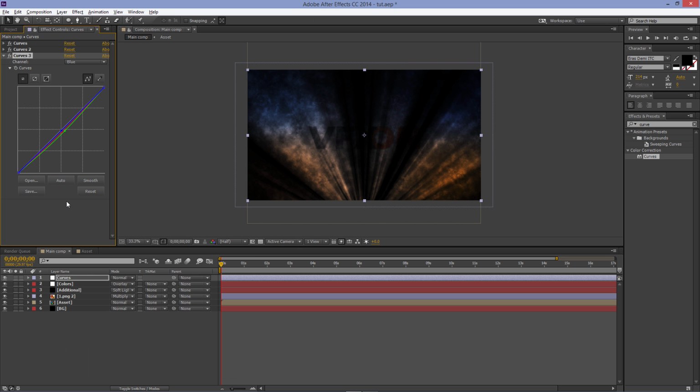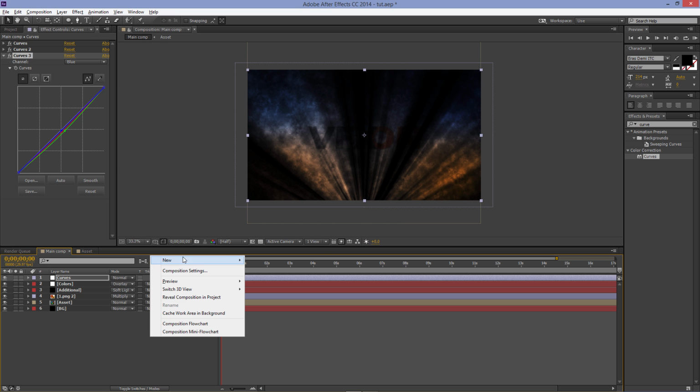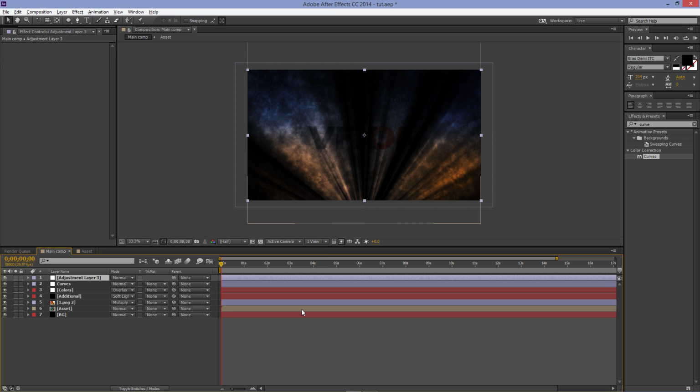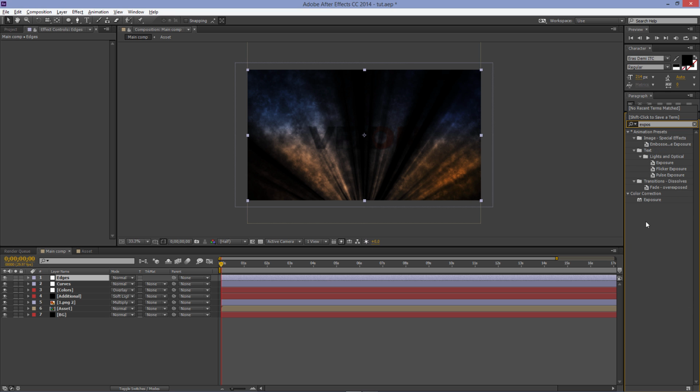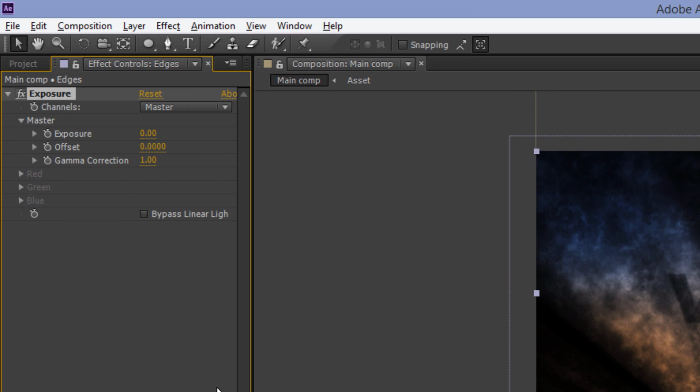Okay, next create a new adjustment layer, and we're going to name it, I don't know, edges, for example. We need an effect called exposure. Actually, I should have named it Vignette, because that's what I'm going for. But well, it's too late. Actually, I could rename it.